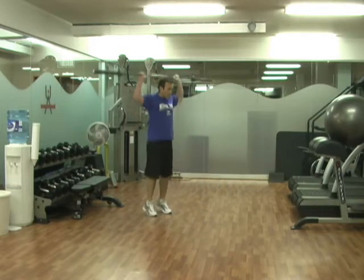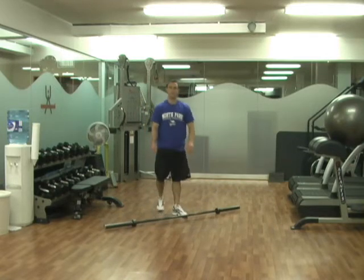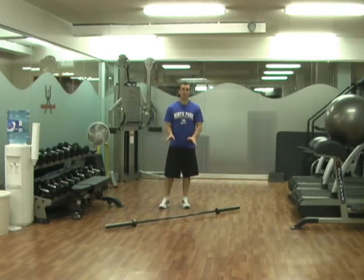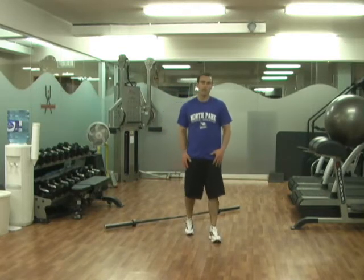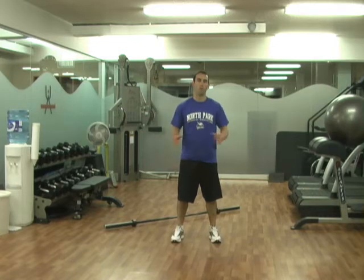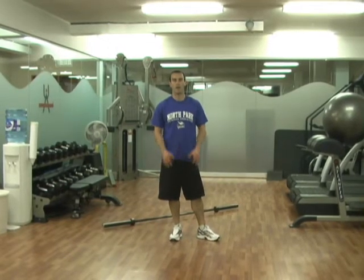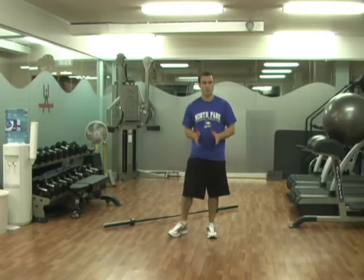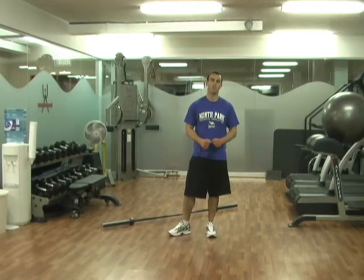Okay, that's it. And what you're going to find in this complex is that your upper back is going to be pretty fatigued, and your legs are going to be a little bit fatigued from the accumulation of all the exercises there. So upper back's going to get the most work, and the thighs, the quadriceps, are going to get the most work as well. So that's what you're going to do, 6 exercises, 6 reps per exercise, and you're going to rest, and go through that a total of 3 times.